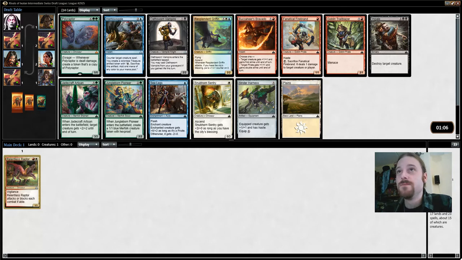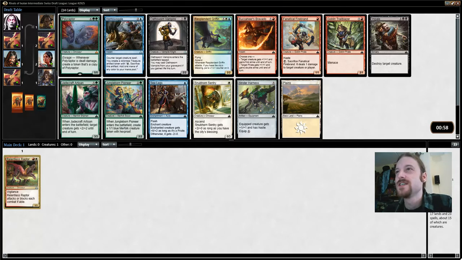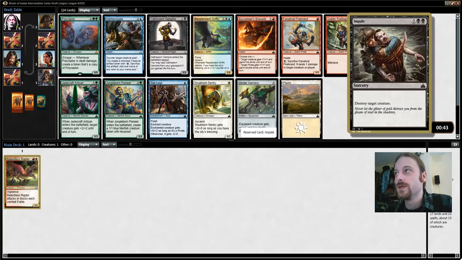Alright, ooh. Whenever Polyraptor is dealt damage, create a token that's a copy of Polyraptor. But it's 8 mana and that's so expensive. I also like this guy, but he's been underperforming for me so far. We do have an Impale. And I'm not sure if I want to play this card yet, but man, if I had taken the flyer, then this would have been really good, right?